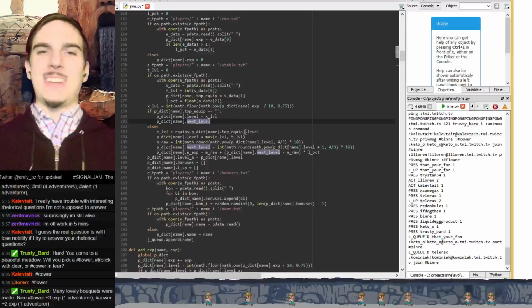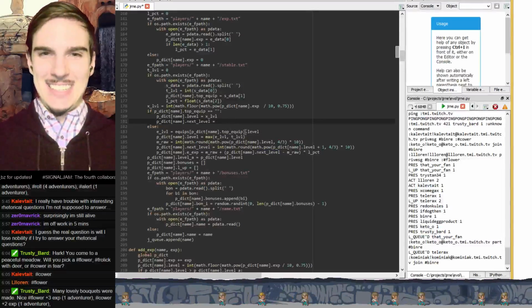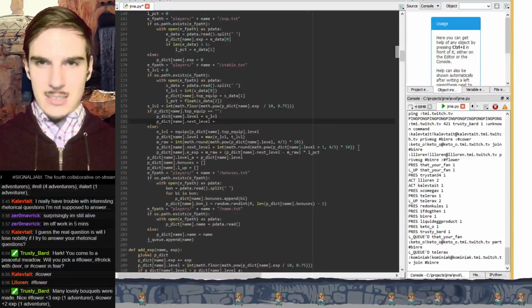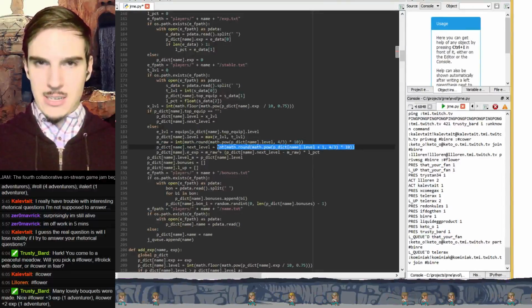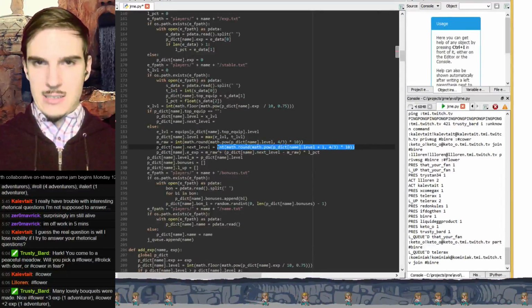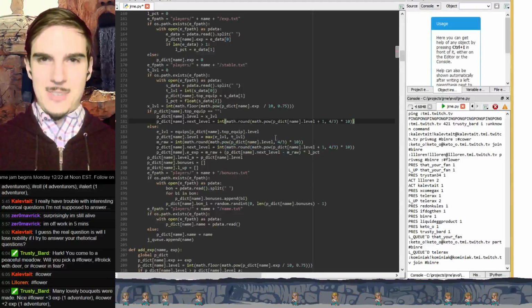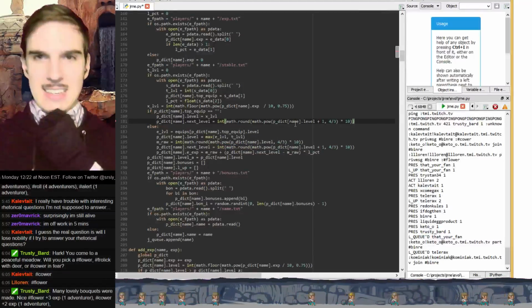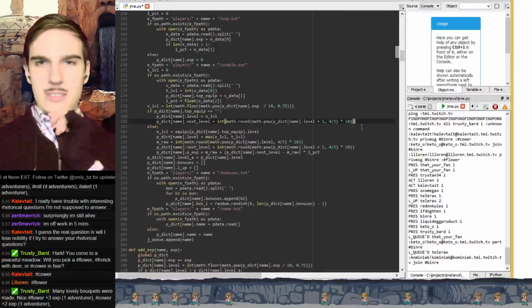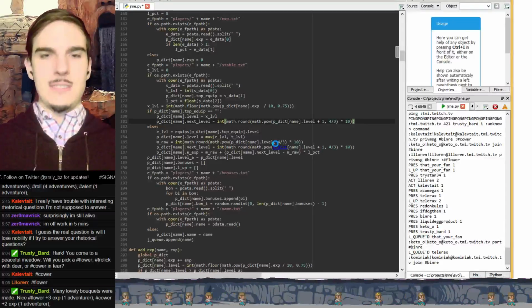I should get better at my naming conventions. Oh, but this is the same in both scenarios. Whatever. It's the player's current level plus 1. Anyways. All right, so save that.